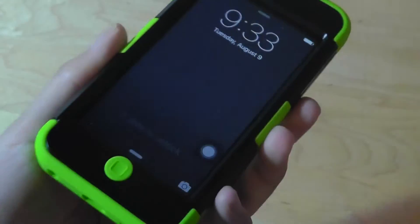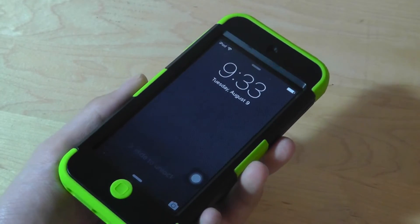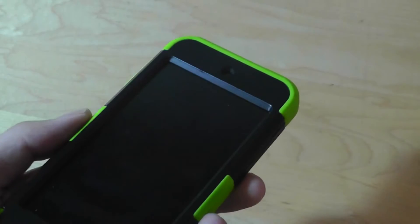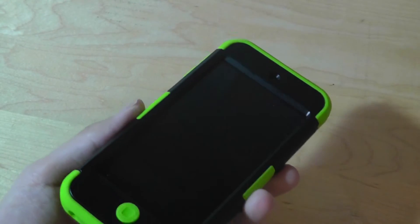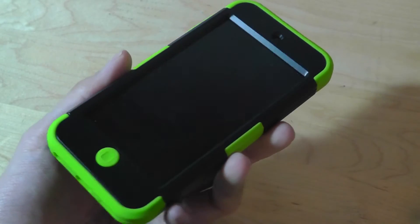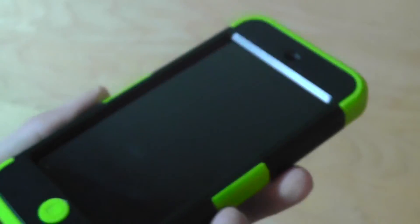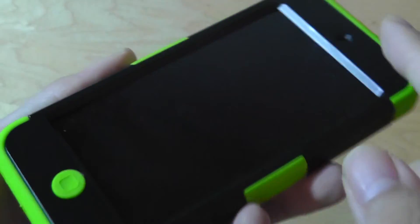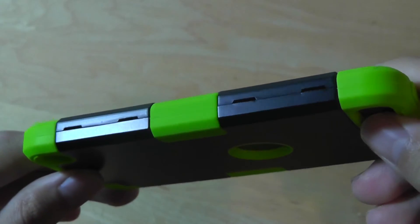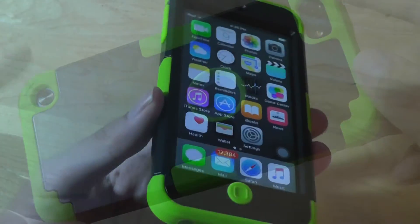The borders are made out of a polycarbonate frame — a one-piece plastic — meaning that even if the case chips or the plastic breaks, the color on the inside matches the outside, making it a lot more resistant to wear and tear. The case also accommodates any screen protectors you might already have despite being a pretty rigid all-in-one design. I have a tempered glass screen protector and it still fits perfectly fine.